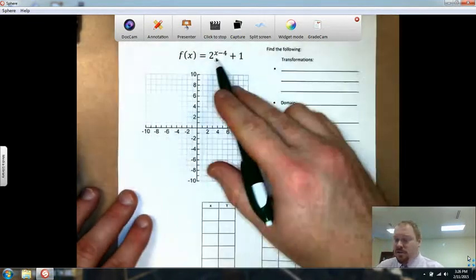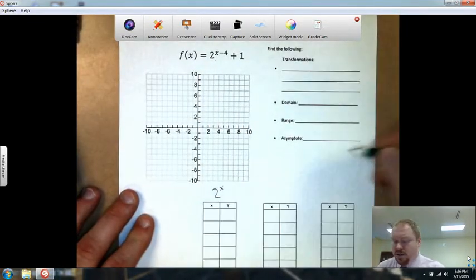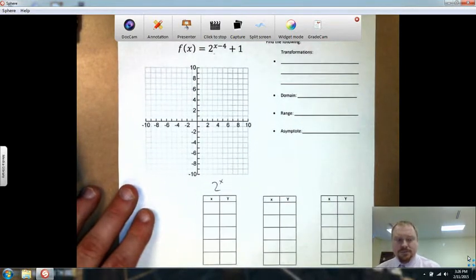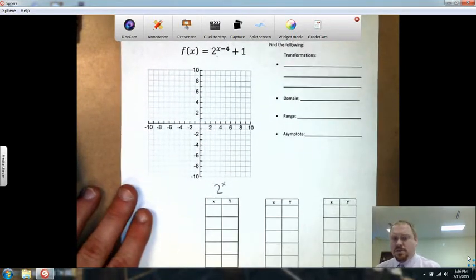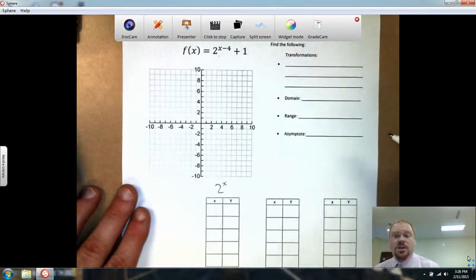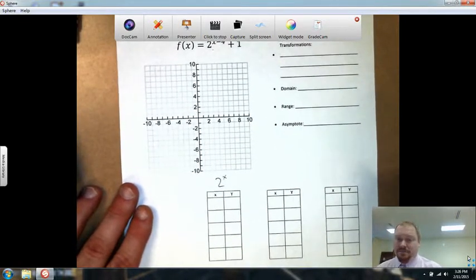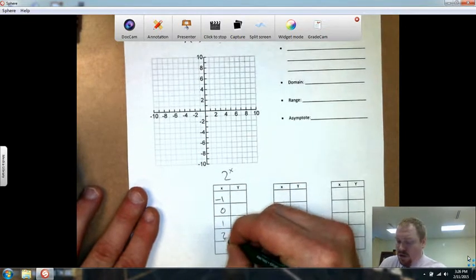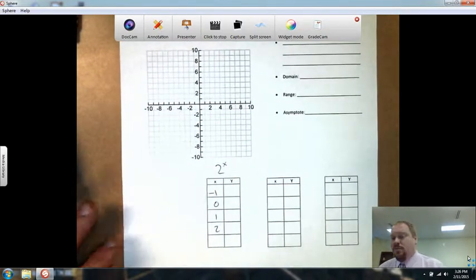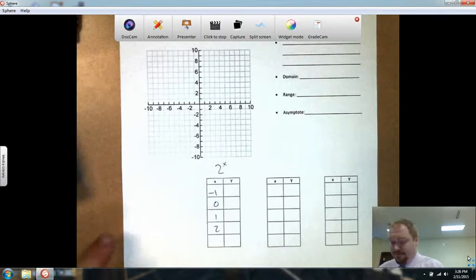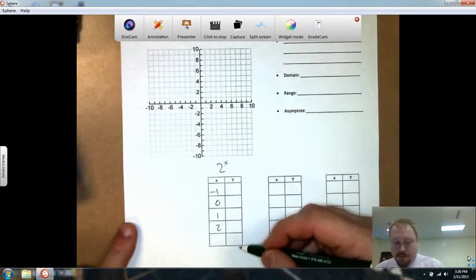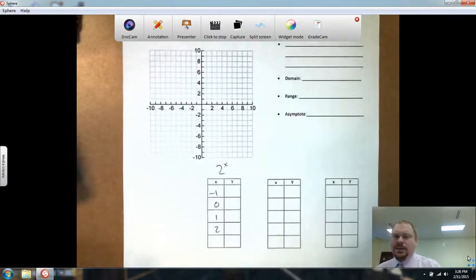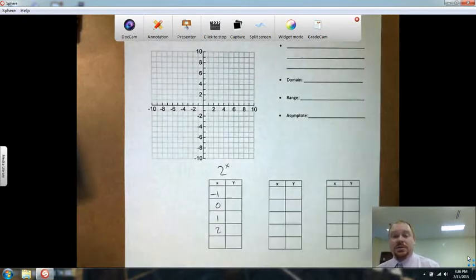So that would just be 2 to the x. I'm just going to plug some numbers in for 2 to the x. You want one of them to be negative. Negative 1, 0, 1, 2. And if you want to fill in a third one, hey, I don't care. But as long as you have at least 3, you're in good shape.